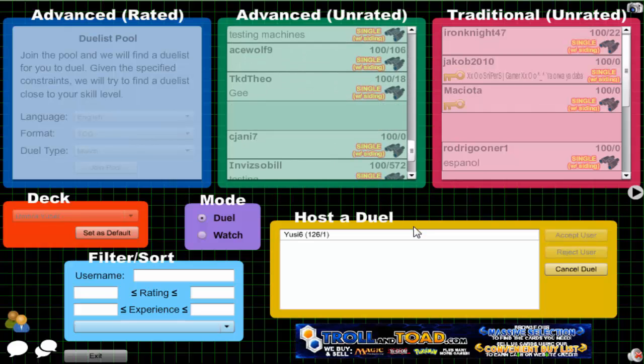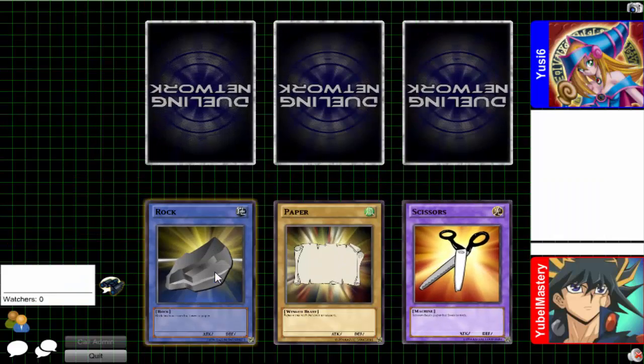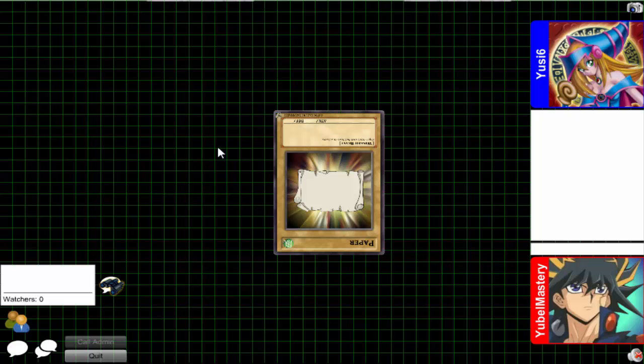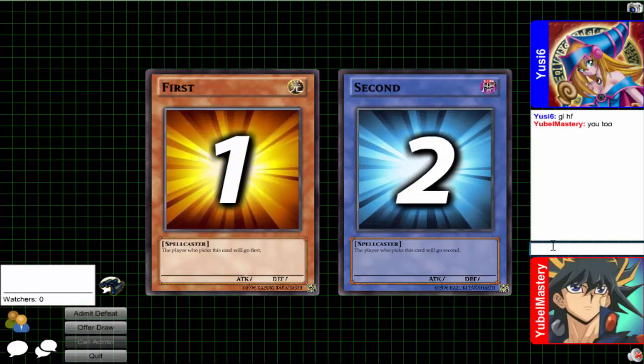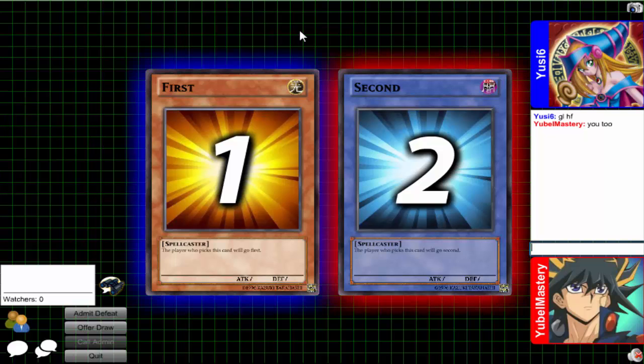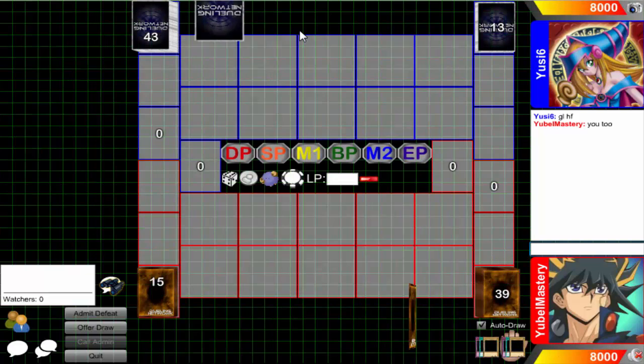If not, then beat the crap out of them. That's pretty much how this deck plays, huh? Summons. Of course, the Mystic Tomato can go ahead and summon Yubel, summon Armageddonite, can summon the Umbra, so it can do things.